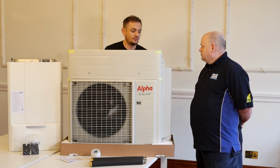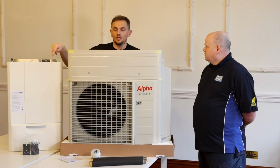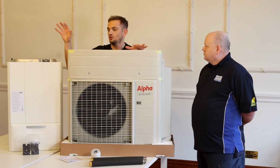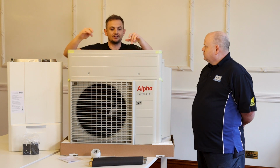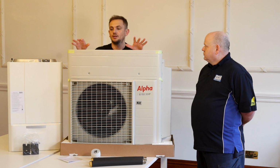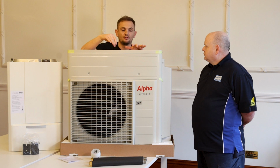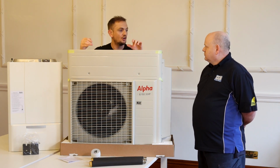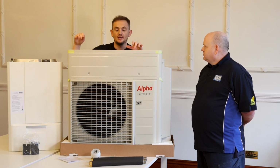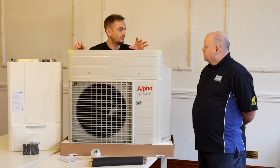The only thing you've got to do is there's a cable that comes from the back of this unit all the way into the boiler. And this is where this system gets really, really interesting. The pump inside the boiler is the pump for the unit. So there's no requirement for an external pump. The boiler controls the flow through this unit and whether it turns it on or off. Also, in this product, there's an external weather probe.